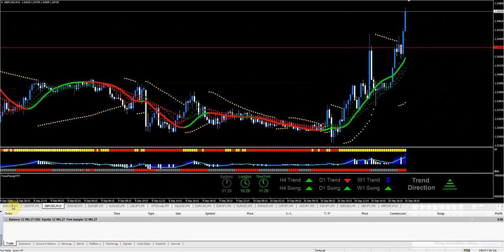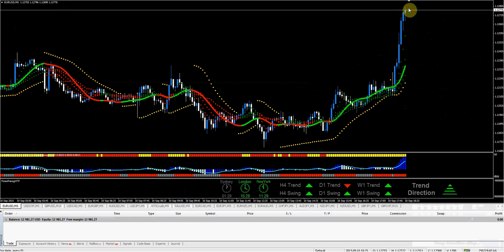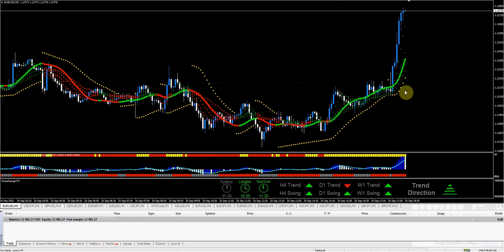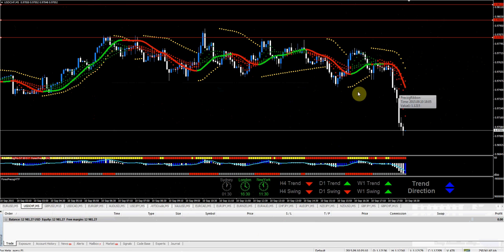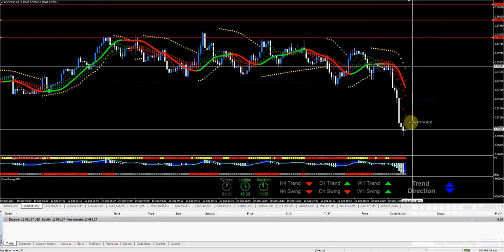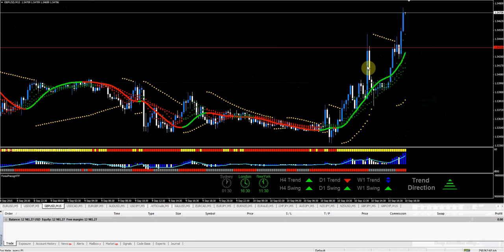And also, I've noticed that there's been some pretty interesting things going on in the market. We had this huge move up here. Not really sure why it happened. I checked Forex Factory, and there was no news at that time, so not sure what to make of that. And USD Swiss franc, similar things are happening there. And of course, the pound dollar had that nice push up.